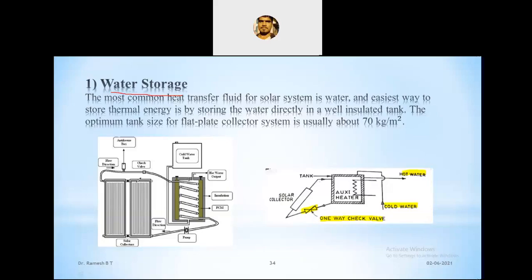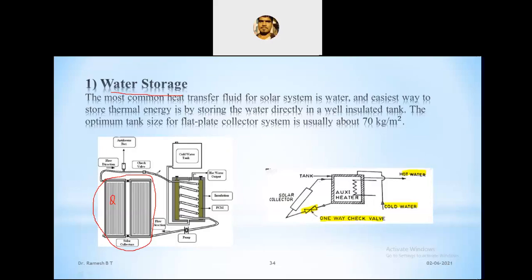So here, these are the two solar collectors. They collect solar radiation from the sun, and as we already discussed, they convert solar energy into heat energy, Q. The heated medium flows through the check valve and the antifreeze box. The check valve supplies a constant flow rate, and the antifreeze box prevents the freezing of the substance.